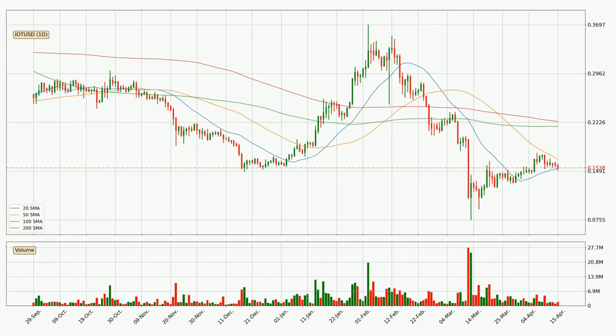Looking at the daily simple moving averages, the current price is between the 20 and the 50 SMA. If the price bounces off the 20 SMA, which is currently at 15.3 cents, it could be seen as a support, and the 50 SMA that is at 16.7 cents could be seen as a resistance to the upside. Breaking either way signals a possible further move in the corresponding direction.